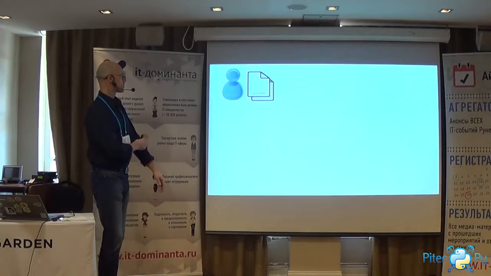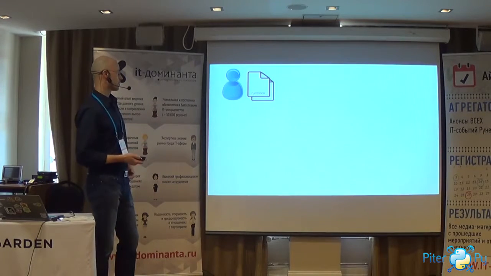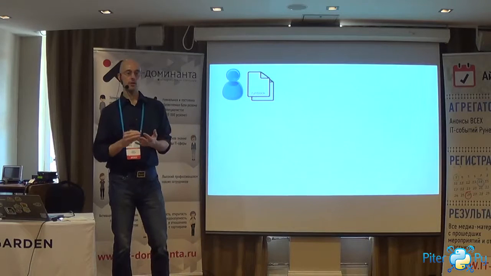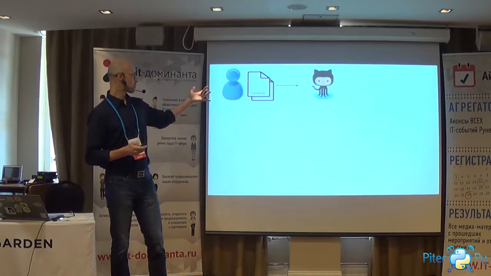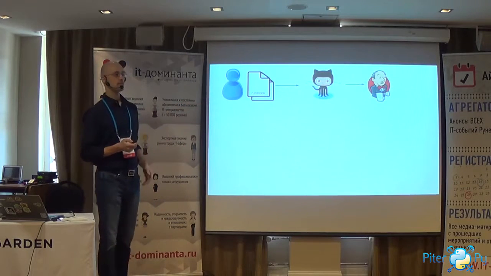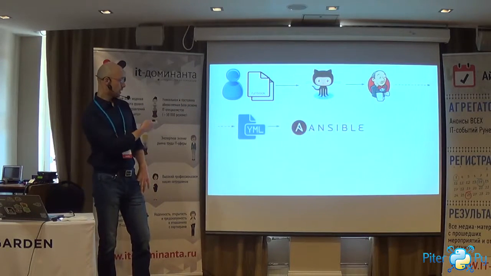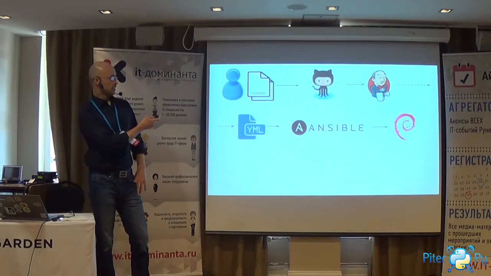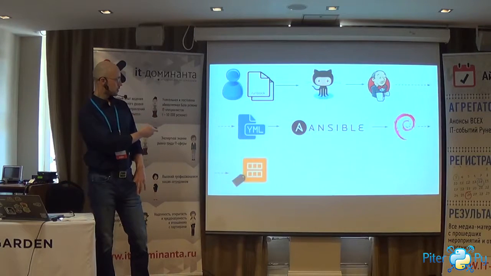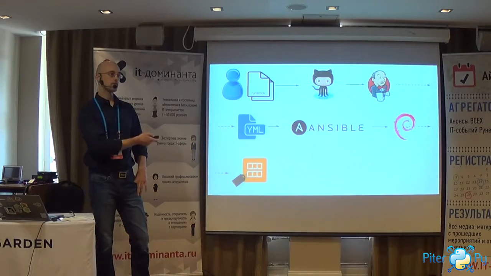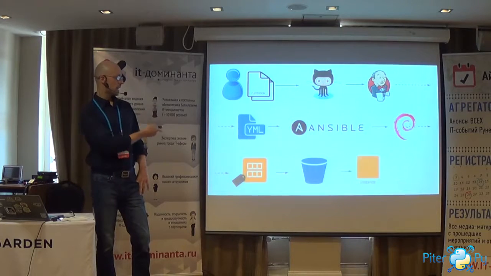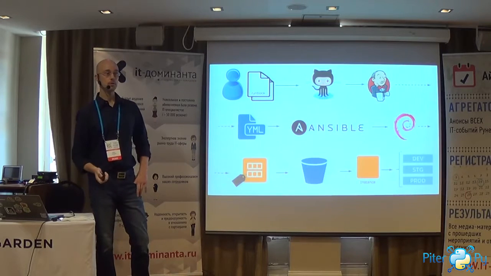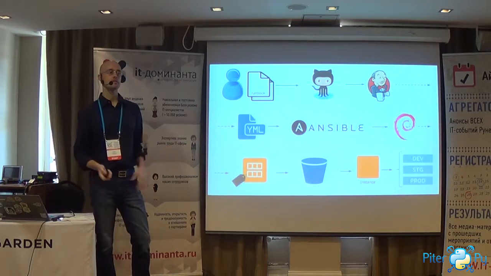So just to recap what you are supposed to do to achieve this goal. You just write your implementation, which allows you to provision that server to run your application. You can store those runbooks on a GitHub repository, then let Jenkins kick in, feed Ansible with some sort of YAML playbook, pick a Linux distribution of your choice, create the AMI, tag it, version it, store it in a bucket, and spin EC2 instances based off that AMI. And you're ready to promote that image throughout all environments that you are supposed to manage.